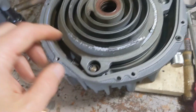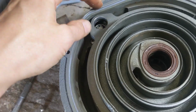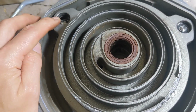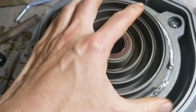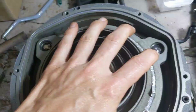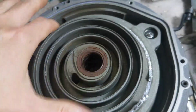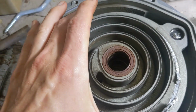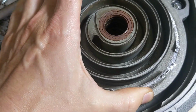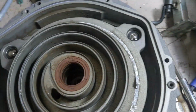Okay, so let's just say that I put in new bearings. There's rubber O-rings inside these channels, all three. Let's say those have been replaced as well. And I'm going to push this back in. What the manufacturer shows is they just line that up and push down really hard with a lot of weight, and it just pops in place. And then it can still move, it moves freely. Nice and smooth, right?